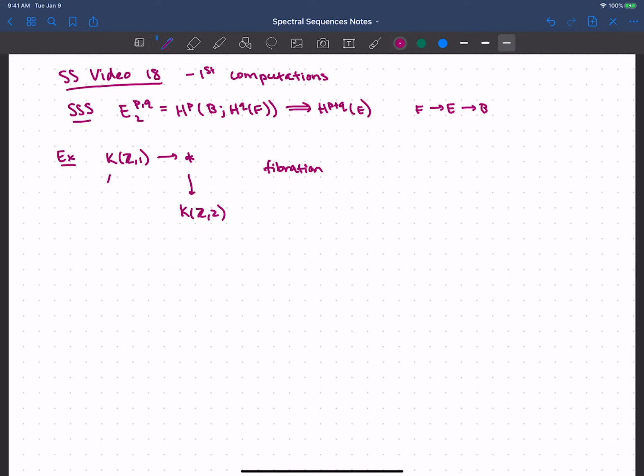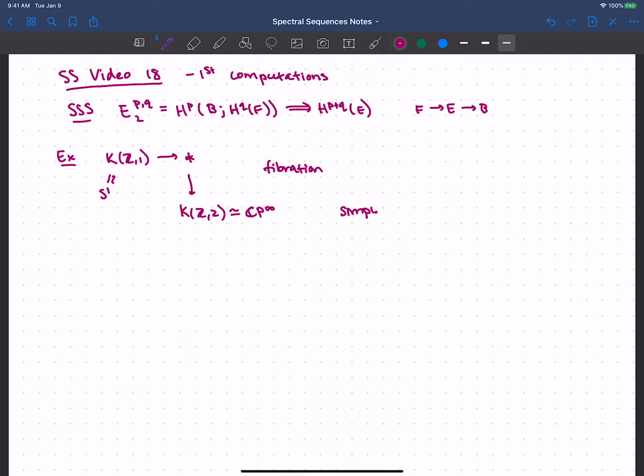and KZ1, of course, we know a model for, so we could take this to be S1, and it turns out KZ2, I don't know if people know this or not, but a model for this is CP infinity. But we're going to go through this computation assuming that we don't know that, just to sort of get our feet wet in how this kind of stuff works. And then we'll do more complicated things where maybe we don't actually have a nice model next.